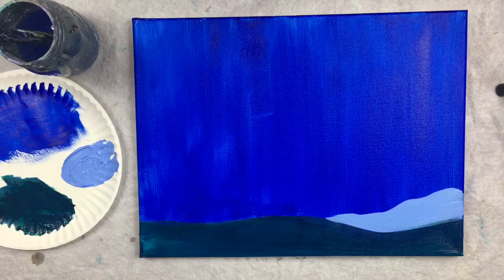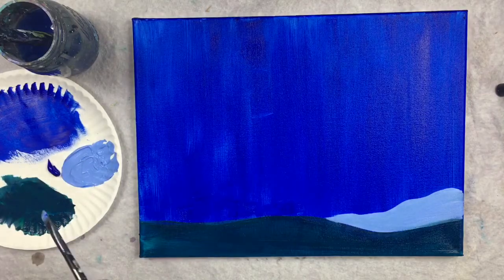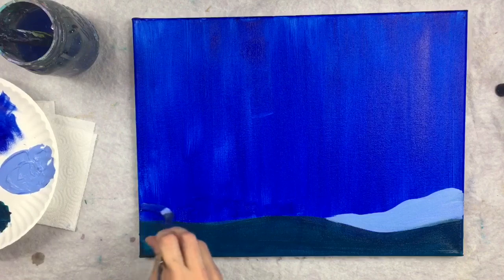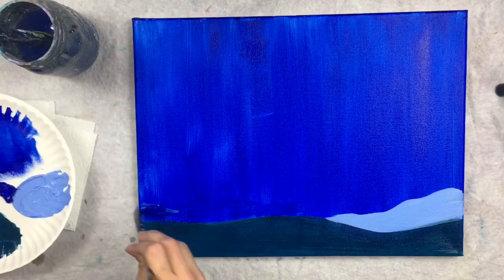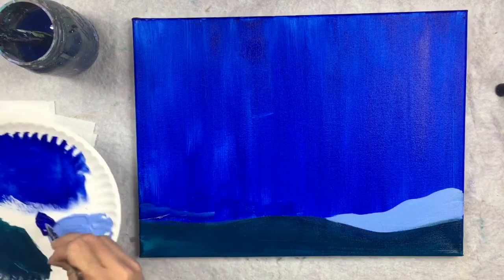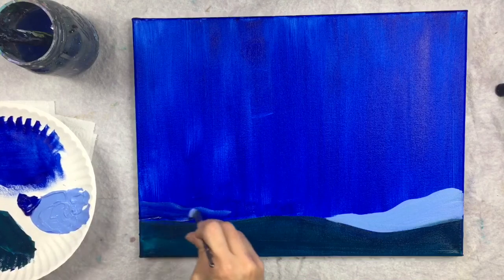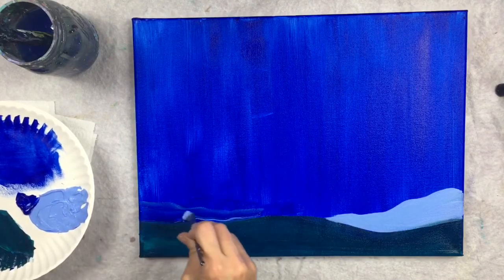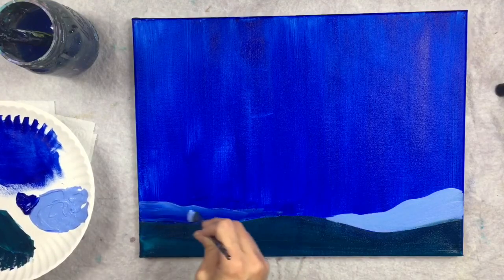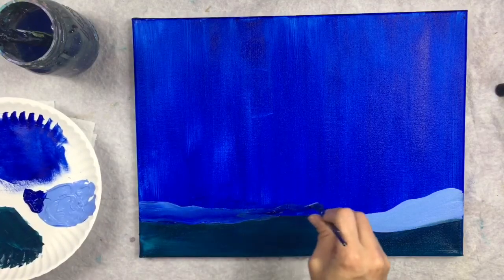Okay, and then there's another hill that's going to be behind this hill, and this hill is going to be darker than that color. So I added ultramarine blue to my palette, and I'm mixing light blue with the ultramarine blue. And what's happening here, I didn't mix it all the way, so it's an uneven looking color on my canvas here, and looking back at it, I probably would have mixed it all the way. So I'm mixing light blue with ultramarine blue to make a color that's essentially going to be lighter than the background because there's white in it.